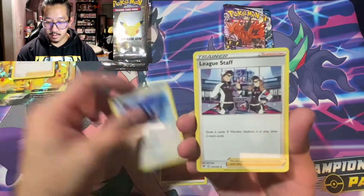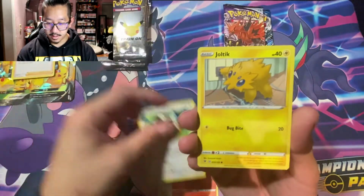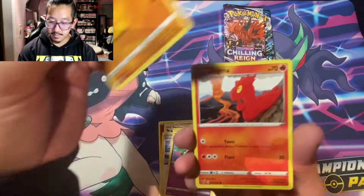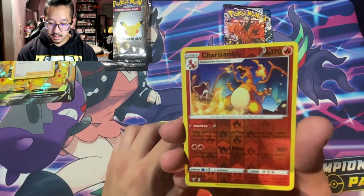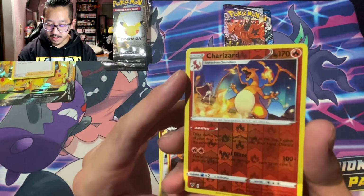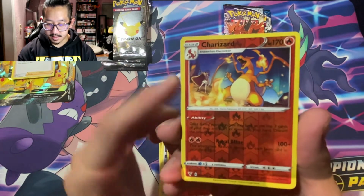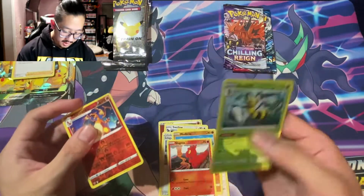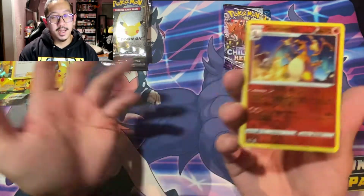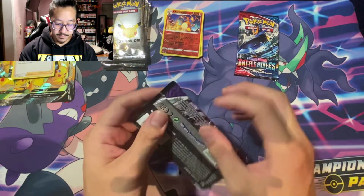We've got a Swellow, League Staff, Charmeleon, Chatot, Joltik, Cottonee, a Mudbray, Playing in the Mud, Slugma. Ooh, okay, that's a pretty good hit. So we have a reverse holo of the Charizard with the Leon in the back. Really, really nice. Love this card. And a Beedrill. So no problem. Not a bad way to start off with the Charizard, of course. Can't complain.